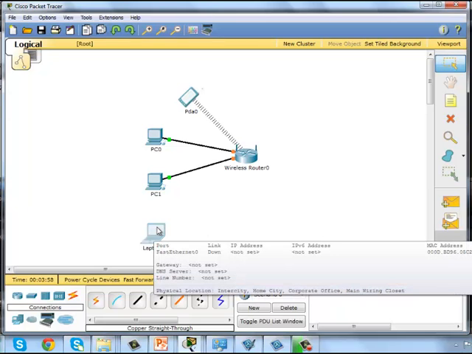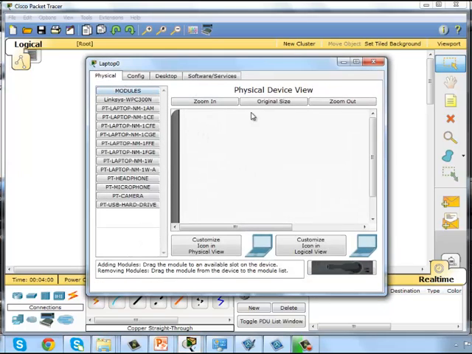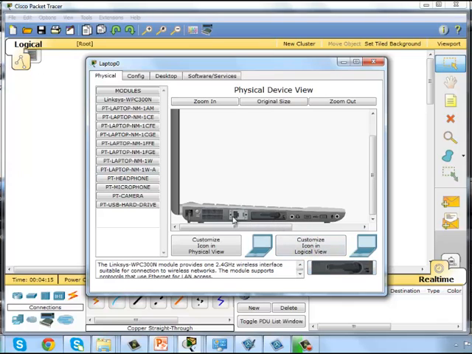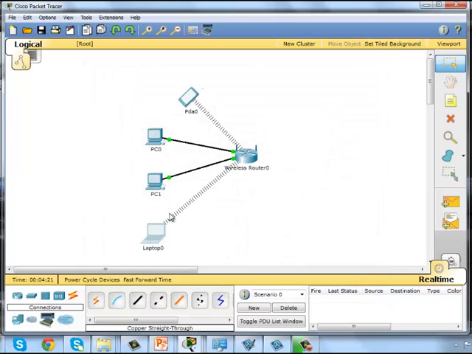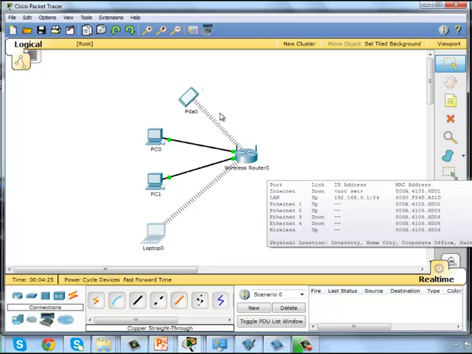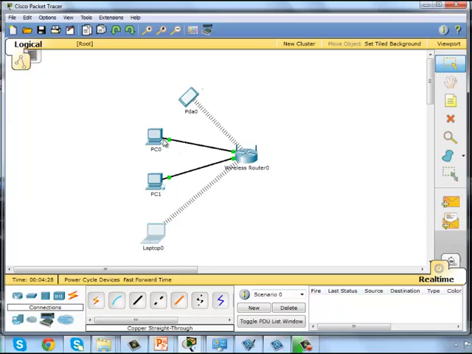I wonder why not. So we click on the laptop, we're in the physical view. Just scroll down, I can see the side of my laptop here, and this laptop's got an Ethernet card in. So I want to get rid of that, so I've got to turn my laptop off, throw the Ethernet card away, take a wireless card and pop that in, and switch my laptop back on, and there you go, the laptop's connected now. So we've got our basic connectivity, we've got our wireless connectivity, we've got our wired connectivity, and it shows you how easy it is to build a network.